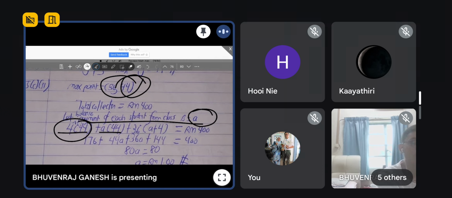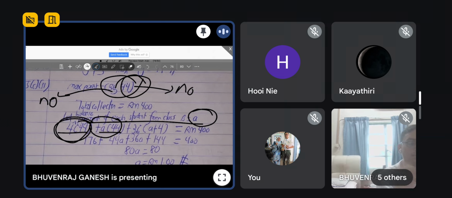Okay, second part, let's say you got A student in class B, and then the payment is A. Number of student in class B is 44 maximum. This one is number of student guys. Don't be confused. Yang ni mewakili bilangan. So total student in class B is 44. So kalau satu student bayar A, 44 student bayar 44A. Okay? And then deposit pun sama. One student RM4, 44 student, 4 times 44.